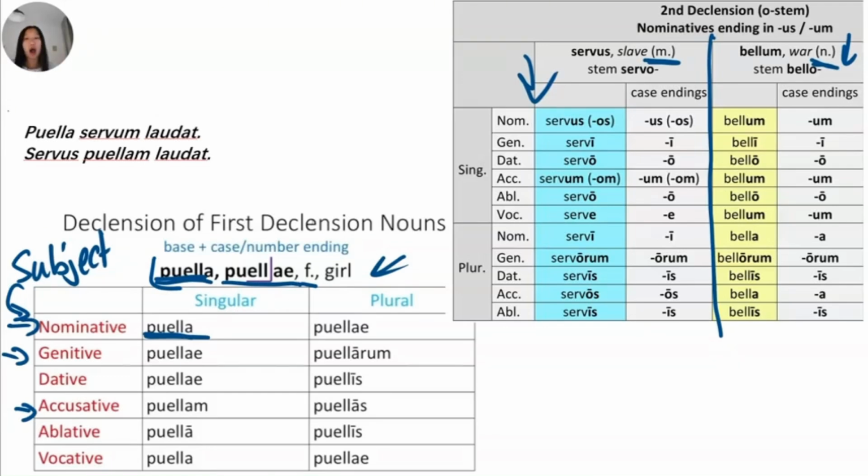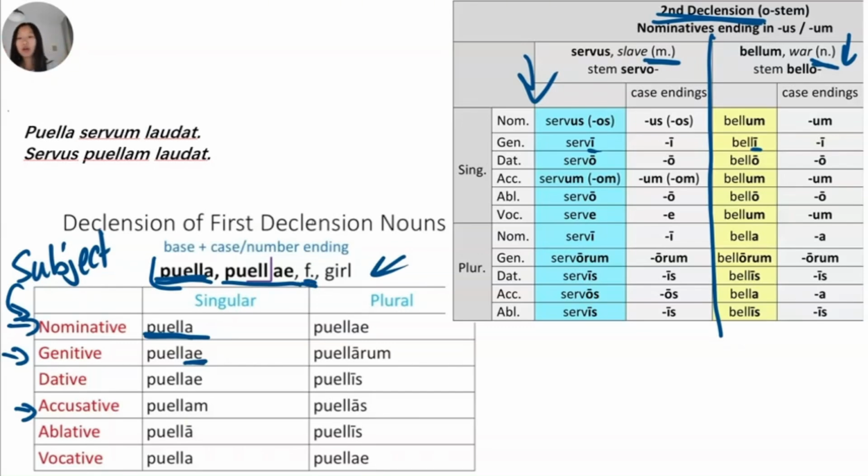Now, why are they telling us the genitive singular? It's actually very easy because the genitive singular of the first, second, and third declension is always going to be different, right? So, for example, the genitive singular of the first declension is going to be AE. The genitive singular for the second declension is just going to be I. You can see here, I for both genders. So it's always going to be different, and as long as you see the genitive singular of a noun, you would immediately be able to tell what declension it is. So that's why they give it to us, right? And of course, they give us the gender as well, because you need to know that.